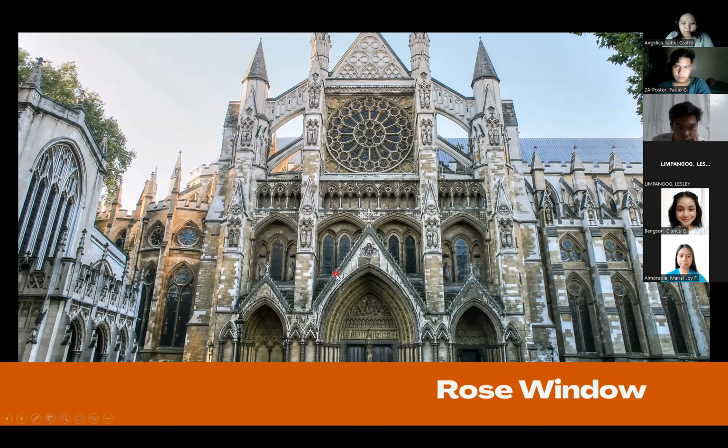So, can anyone tell me what is the name of this church? None? Assignment niyo yan. Hanapin niyo kung anong church yan. Oo nga, assignment niyan. So this is an example also of your Gothic church or Gothic cathedral. You have your rose window. You have your flying buttresses here. You have a spire na hindi na nakuha sa picture. And we will talk about these types of windows, or decorative windows, later in your French Gothic.